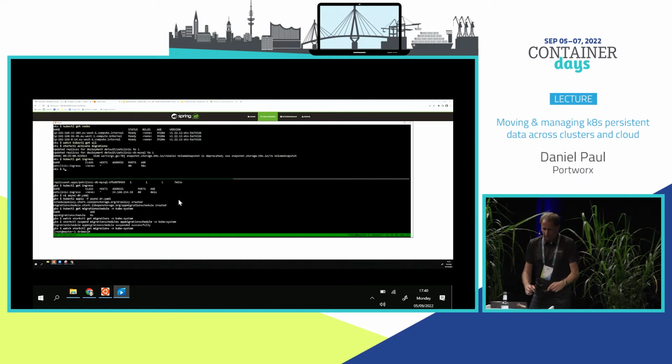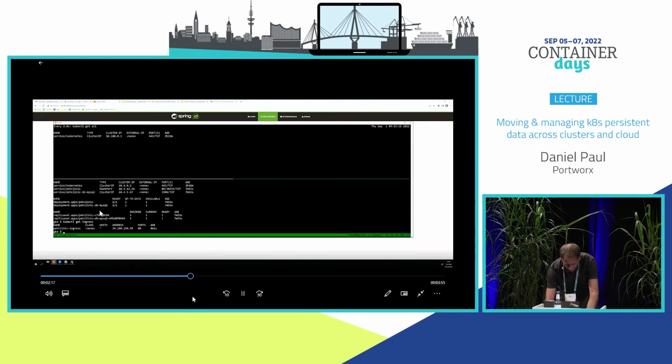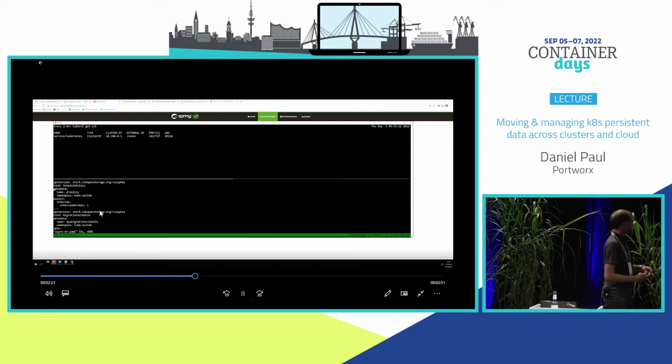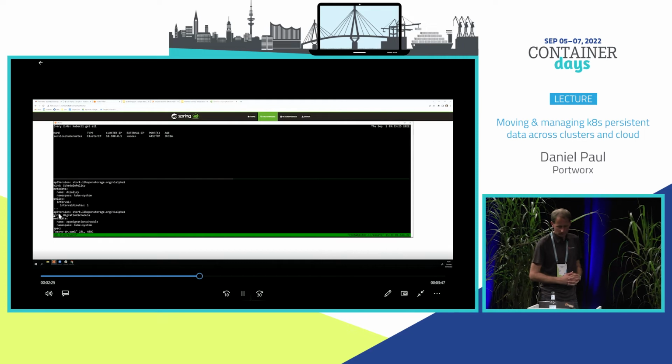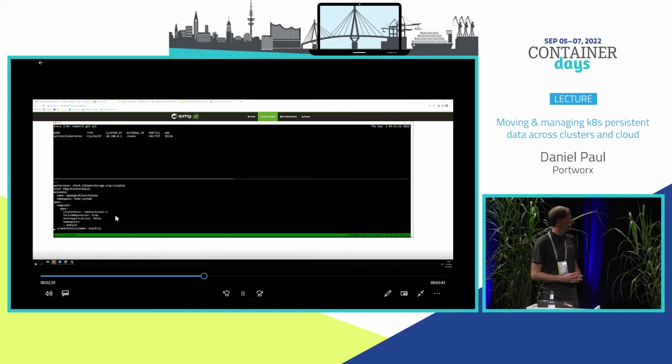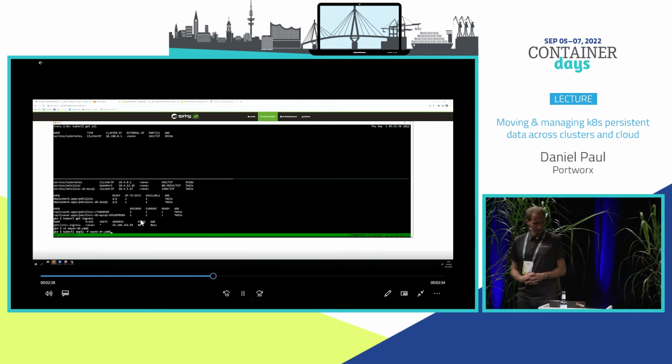It already migrated at this point. Let me just scroll back. Yeah, so this is the point where we are currently stuck. So this is the schedule policy, the migration schedule, which was created. And we apply this one, and then we see this on the destination cluster as soon as it's deployed. Sorry for this, but it's live.